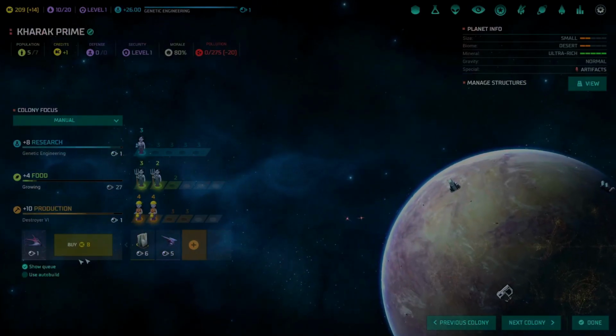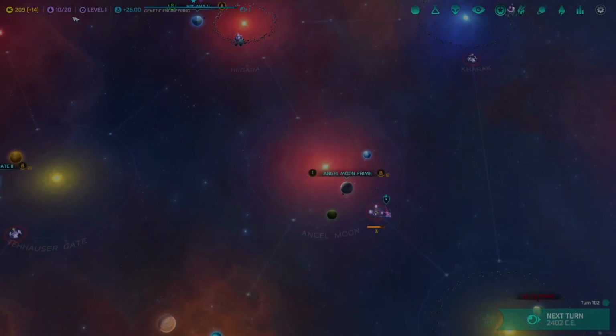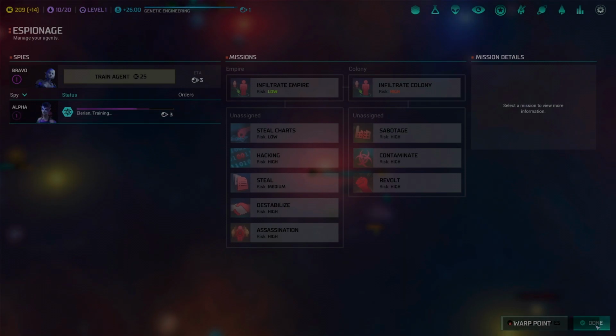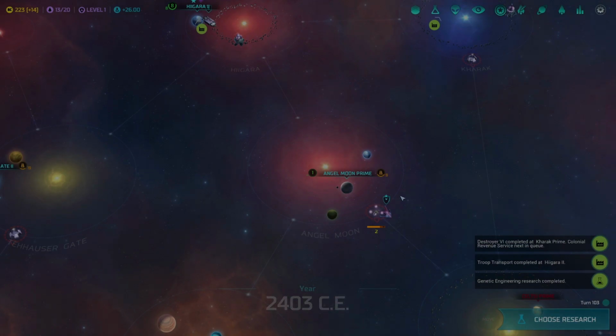Okay. Got one more turn until you get me another frigate. Fantastic. Did we get our... Not diplomacy. That was the wrong button. I went espionage. We got three more turns until we get our first agent trained. Fantastic!